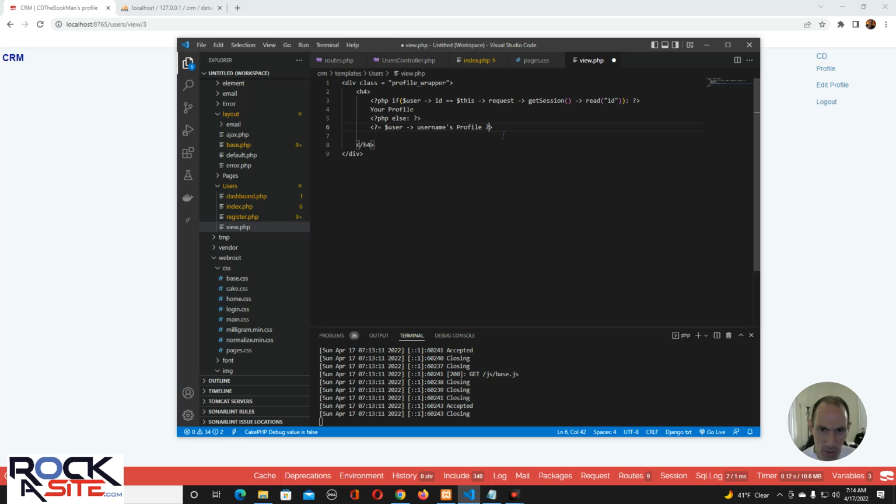I don't know, we'll figure it out. That'll be in the H4, and then beneath there we'll go div class profile interior.